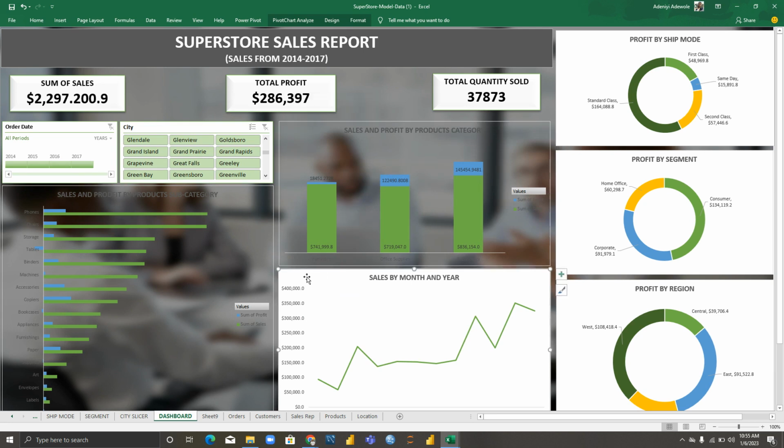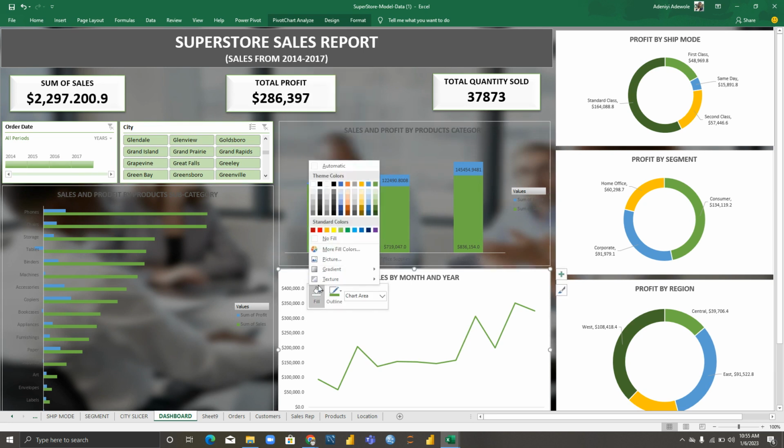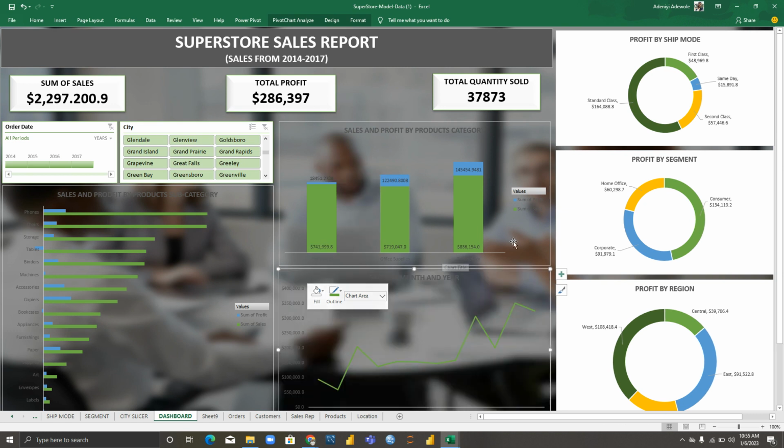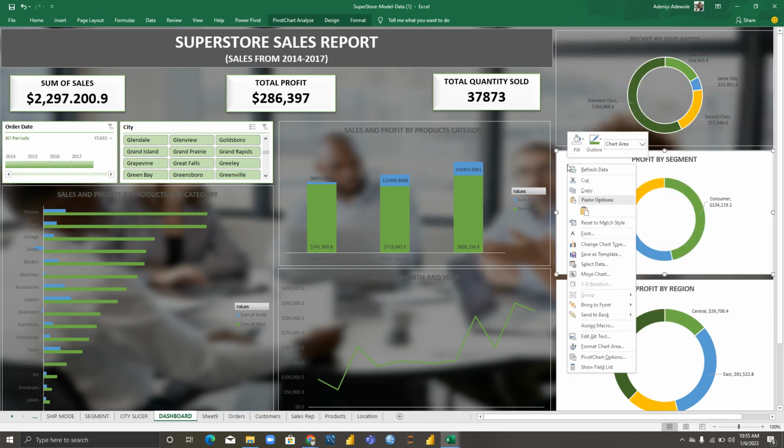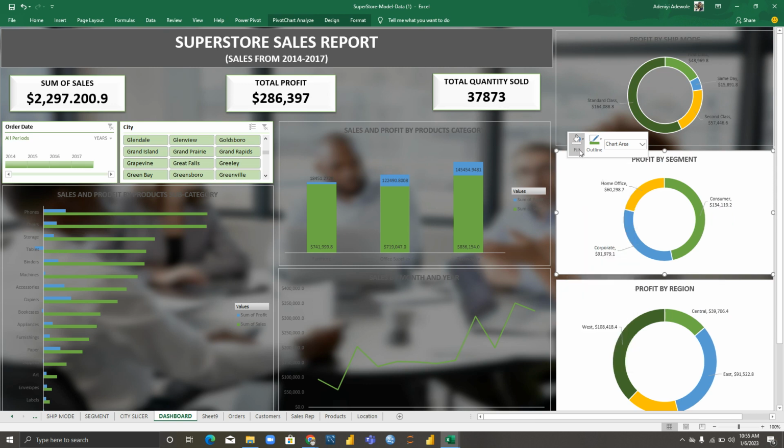You come back here, Fill and No fill. Hey, I still have to work on this color. Okay, that's not No fill. Let me see. No fill.